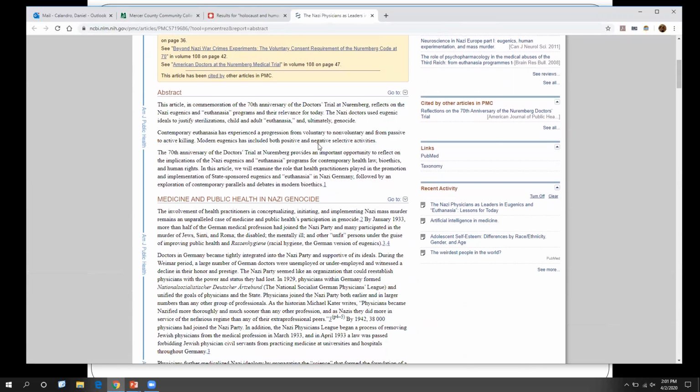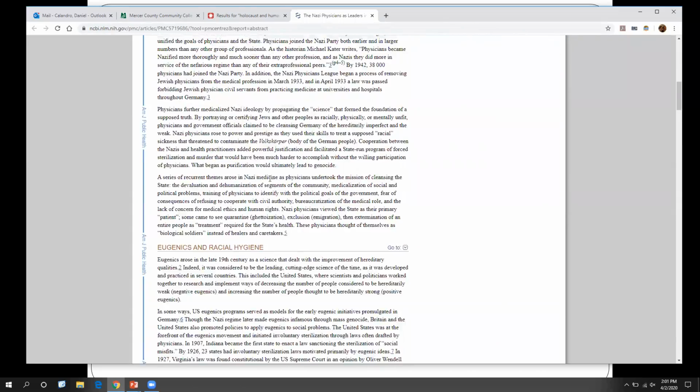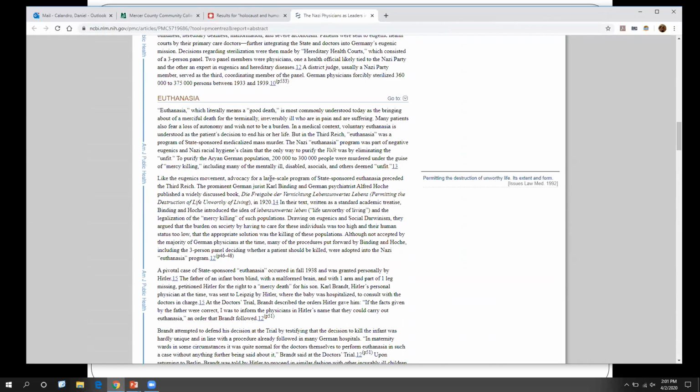The abstract is helpful because it's going to give you an idea of what this article is going to discuss, and if basically it's for you. Is it going to argue what you want to argue? Is it going to support what you want to support? All those kinds of things. So make sure you read the abstract. And there you can actually see you have the whole article below.